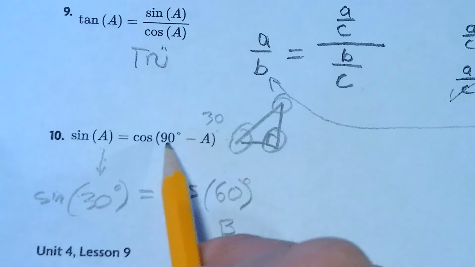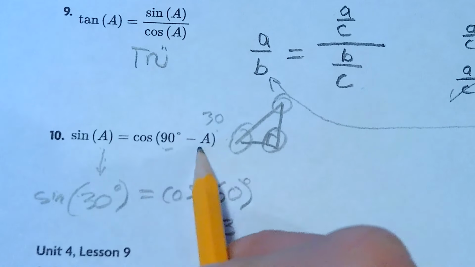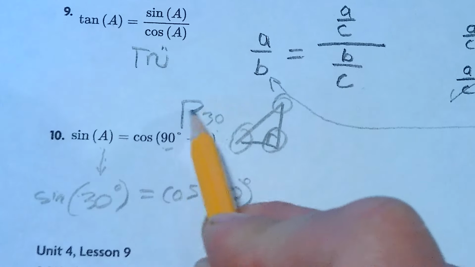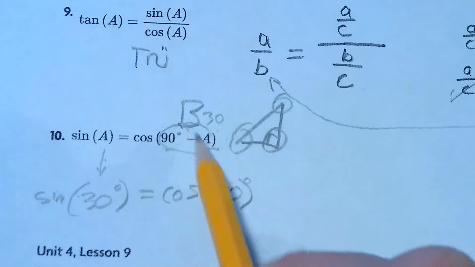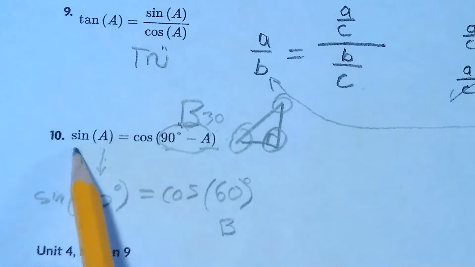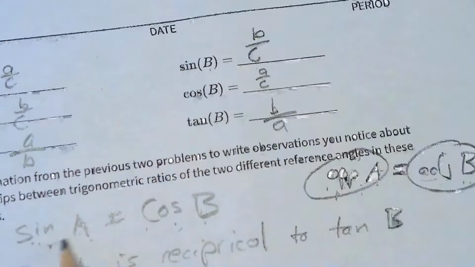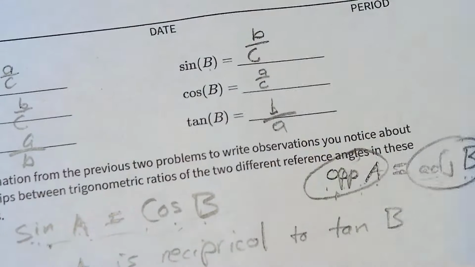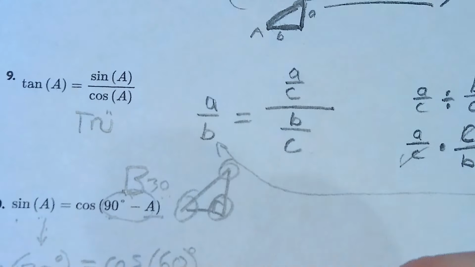So basically, taking out the 90, there's only 90 left. Taking out A, which gives us B. This is B. 90 minus A is B. So does the sine of A equal the cosine of B? Yeah, that's what we learned earlier. The sine of A equals the cosine of B. So yeah, this is a cool, tricky way of using triangles equal 180 degrees.